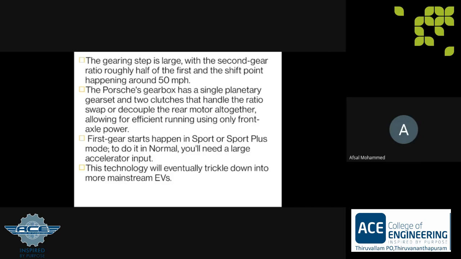And as I said earlier, AMTs have been seen in supercars earlier and have trickled down into smaller cars nowadays. And just like that, we can sure hope that this technology, which is now only seen in the Porsche Taycan, which is a 3 crore plus rupee car, will eventually make its way down to smaller EVs and then into microcars even. When Maruti Suzuki, etc., launch their own electric vehicles, we can be almost sure that they will also implement this kind of technology in the coming years.